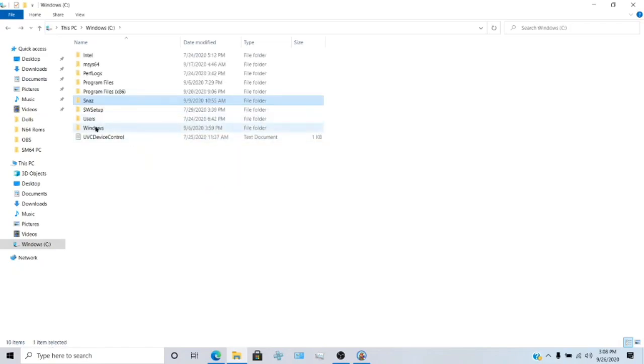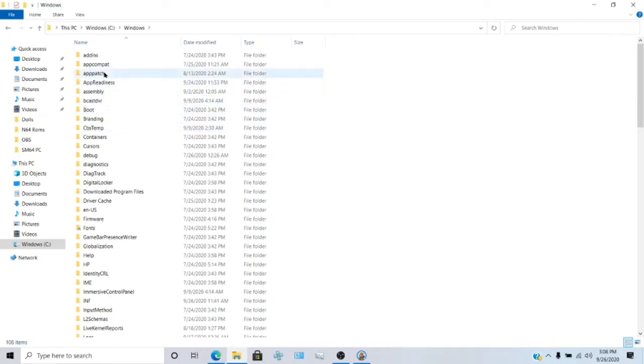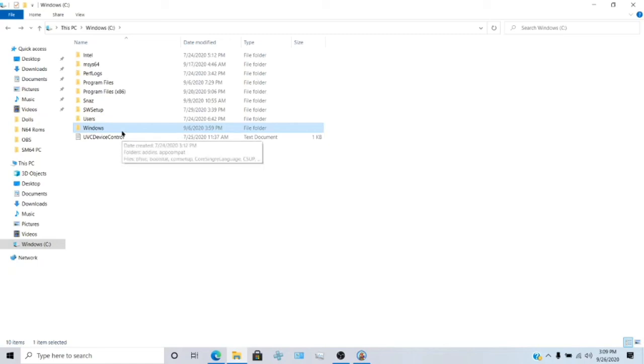Yeah, I have no idea where the save data is stored.